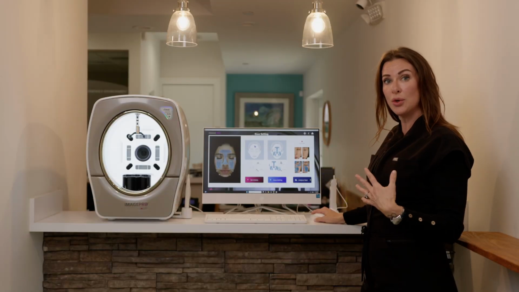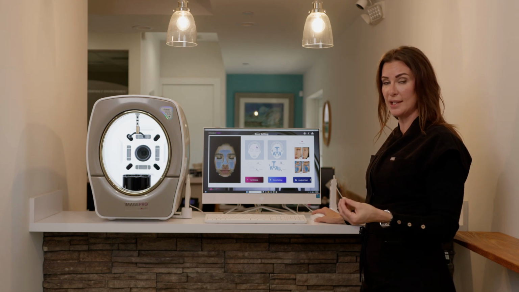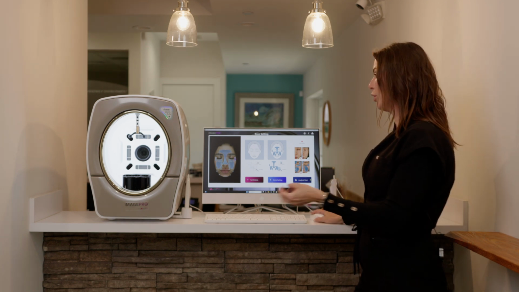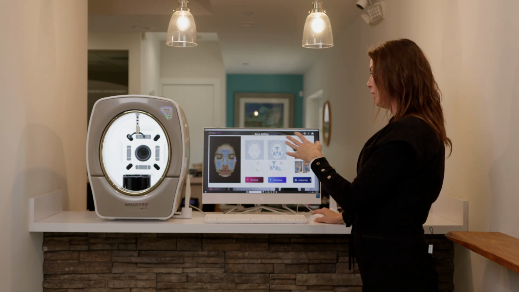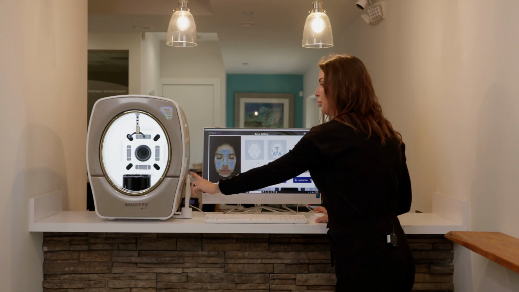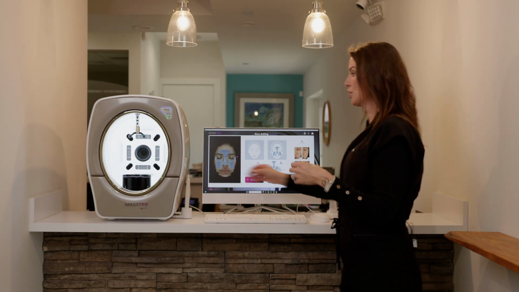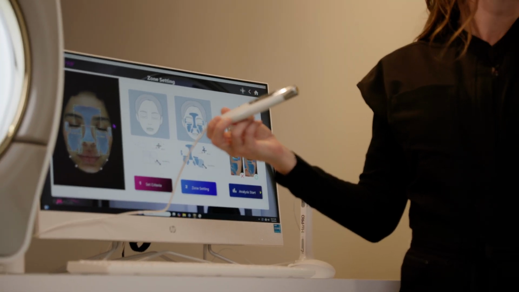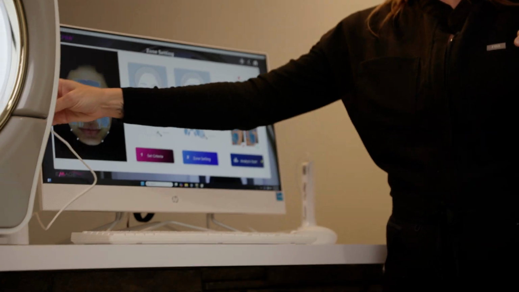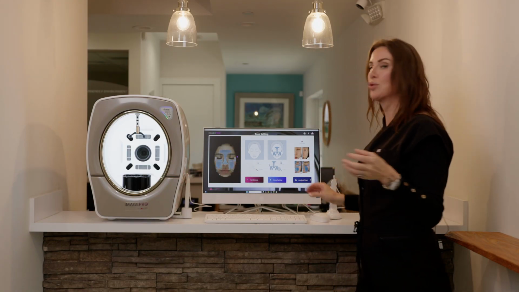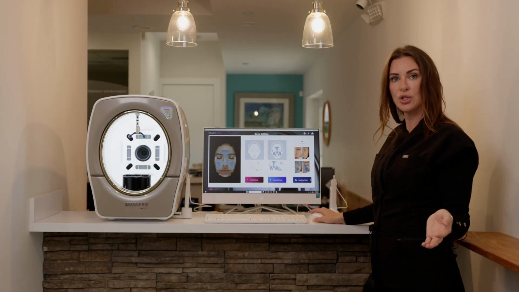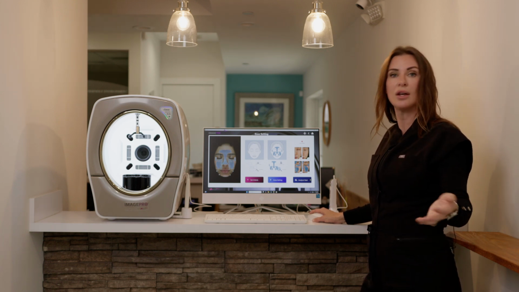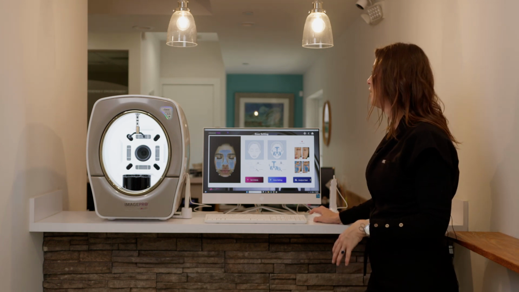So I'm going to show you some features of the skin analysis and kind of walk you through an analysis. First and foremost, once the images are taken, it's going to prompt you to take a moisture reading. So the moisture reader looks like this. It takes a quick read on your forehead, on your right cheek, and then on your left cheek. So you are able to address dry skin if they need moisturizer. This is an opportunity for you to sell something like a hyaluronic acid or a hydrating facial, etc.